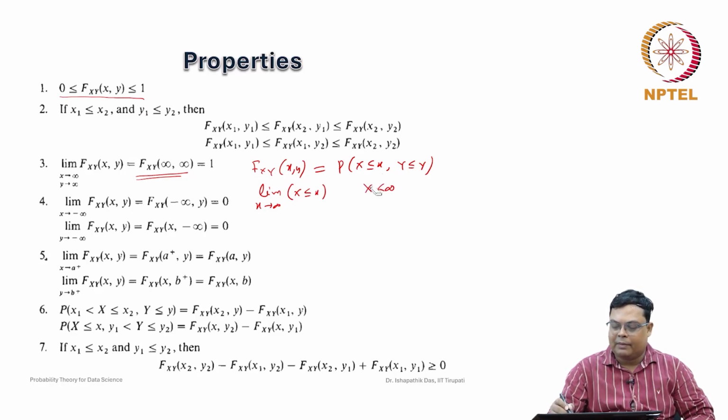So, basically X is a random variable, a measurable function from S to R. It will satisfy this relationship if you take x tending to infinity. So, this is nothing but the whole S.